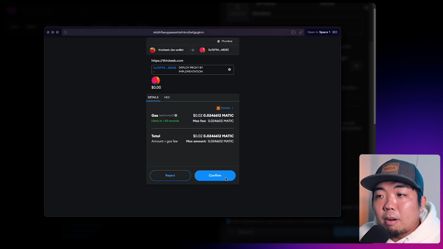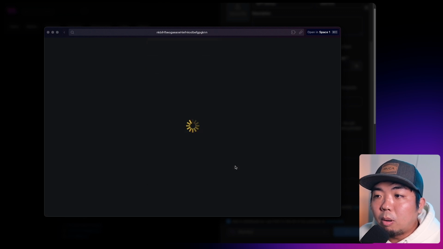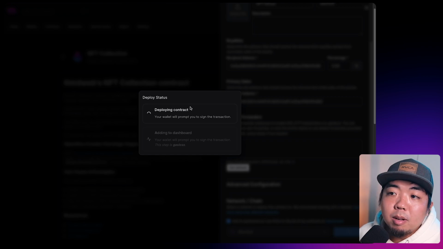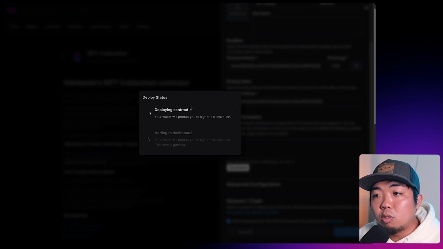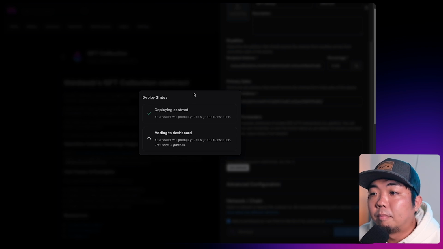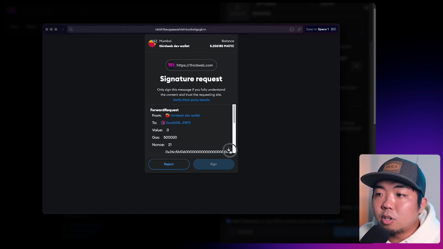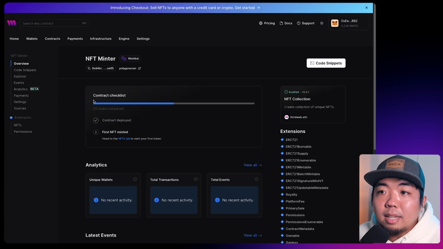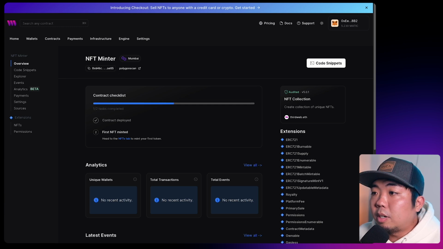We'll have a transaction pop up in our MetaMask wallet or whatever wallet you are using. We're going to confirm to deploy that smart contract. We'll then get another transaction that pops up asking for a signature so we can add it to our dashboard here on thirdweb. So there's that second one, the signature request. We'll sign so we can view it on our dashboard. And once that is deployed, we're going to stop here. We'll have to do one more thing back in this contract later on, so leave that open in one of your tabs. But the next thing we're going to do is start building out our NFT minter application.